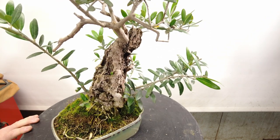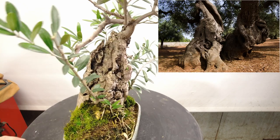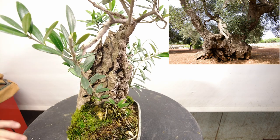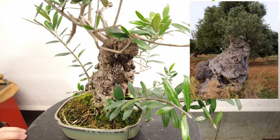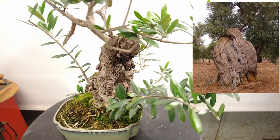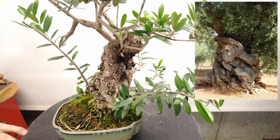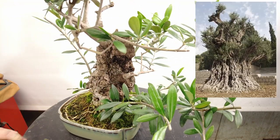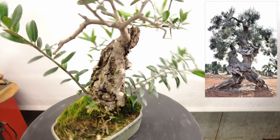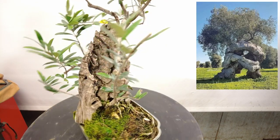However, inspecting pictures of ancient olives, it becomes apparent that another solution would be to simply carve away all this flatness here, and eventually the dead wood would look gray and old. If you look at ancient olives, you see any form you like, gnarly, old, but hollow and twisted, or not hollow. And so my idea for this is to maintain this as a front, but the work for now is to hollow this a little bit to make it look a bit more natural.